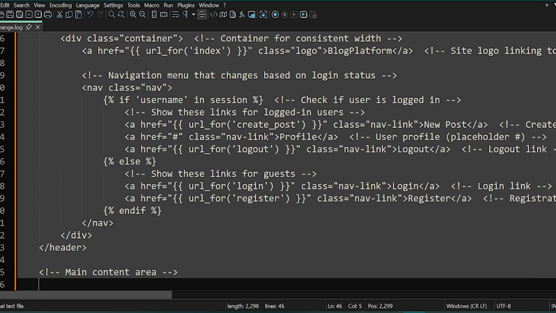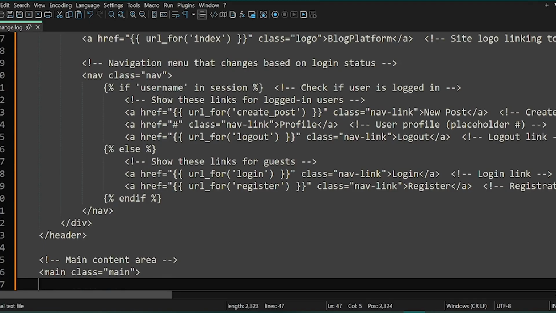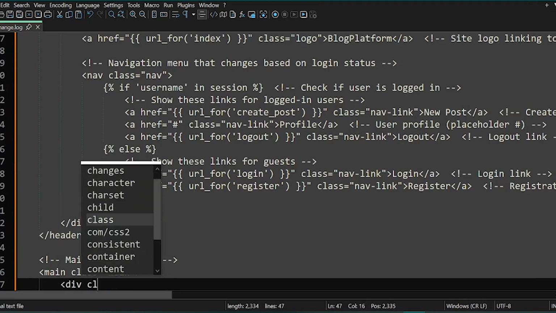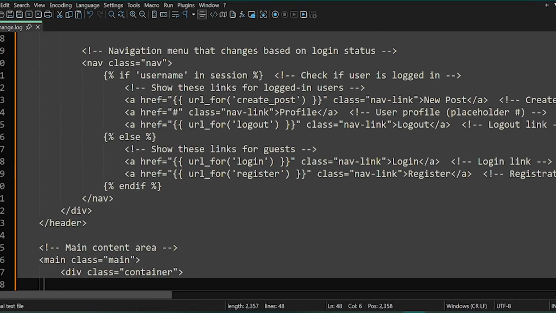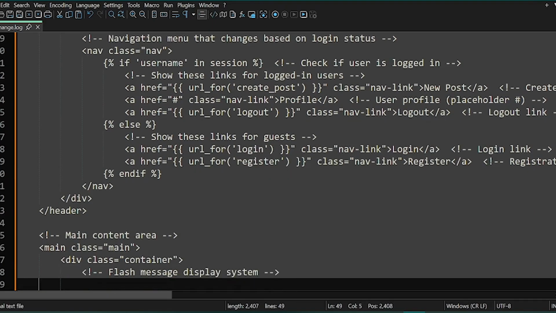I just created the main content area. So the main class is equal to main, and we are going to create a division class equal to container. So remember, you can learn more about HTML online, but this course is about Python programming.